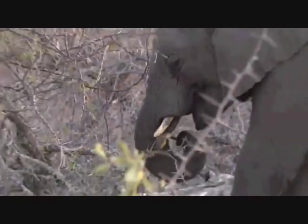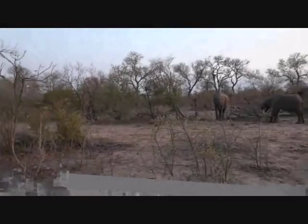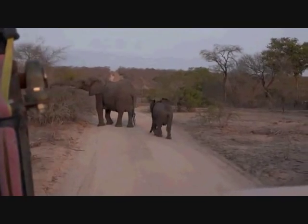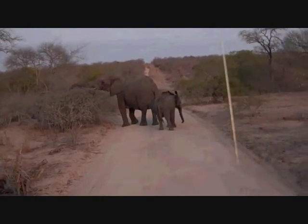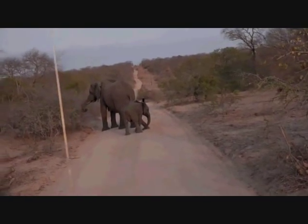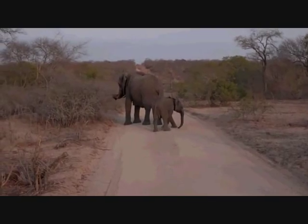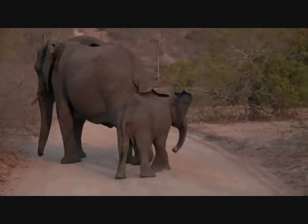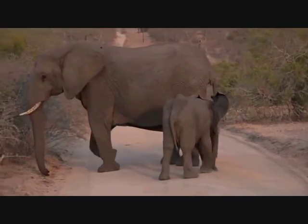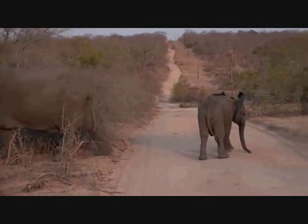Oh, we've got an elephant. I'm going to reposition because we've got an elephant drawing just behind us. Let me see if I can very quickly angle the vehicle slightly. I'm going to do a 67-point turn. David, I haven't forgotten your question. I'm going to get to you now. I just want to very quickly park my vehicle like this because look at this one. It's drawing and loosening up the sand. Well, this is what we call an elephant drawing, I suppose. He's actually trying to have a little dust bath.